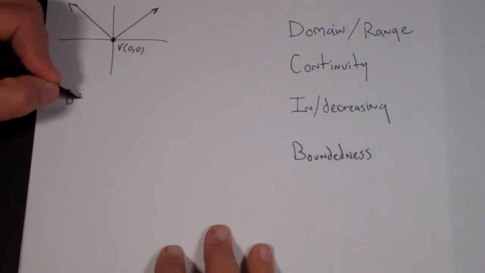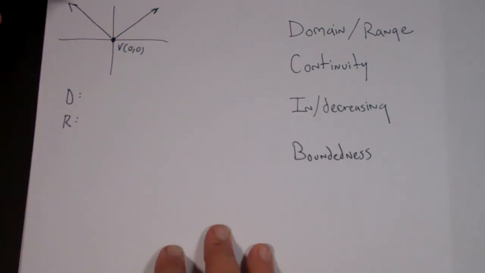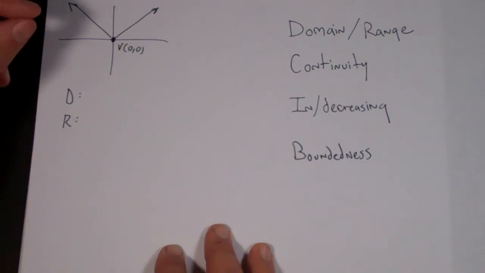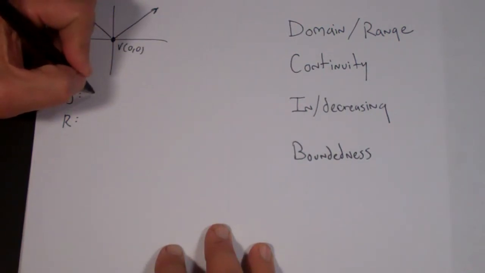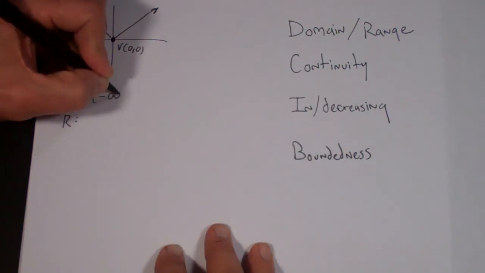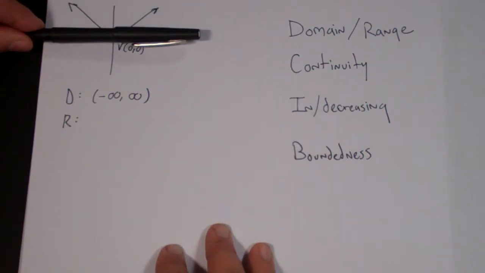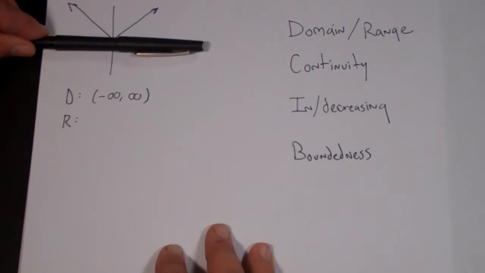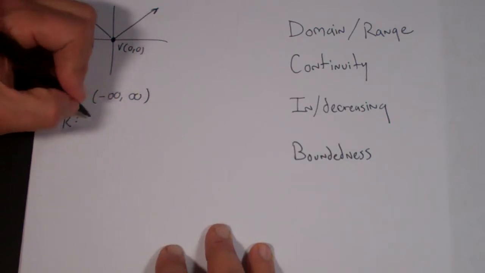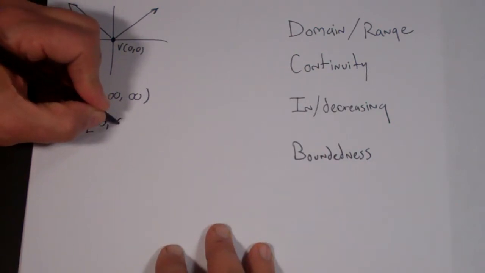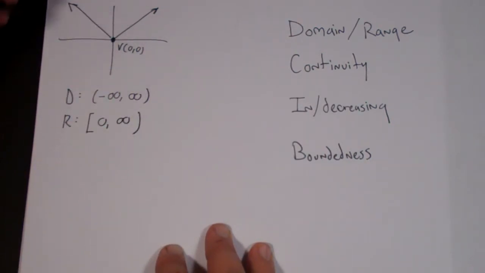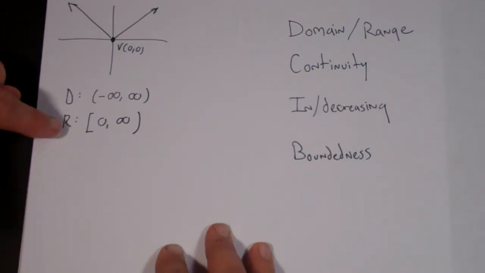So domain and range are actually going to be exactly like they were for parabola y equals x squared. The domain is all real numbers. In interval notation we can say negative infinity to infinity. The range, if you notice, is everything from y equals 0 to more positive. So that's going to be from 0 to infinity. X can be anything. Y is any number 0 or larger. That's domain and range.